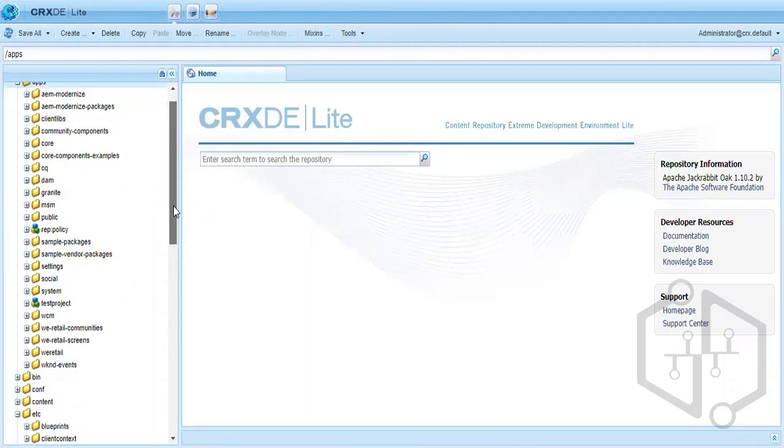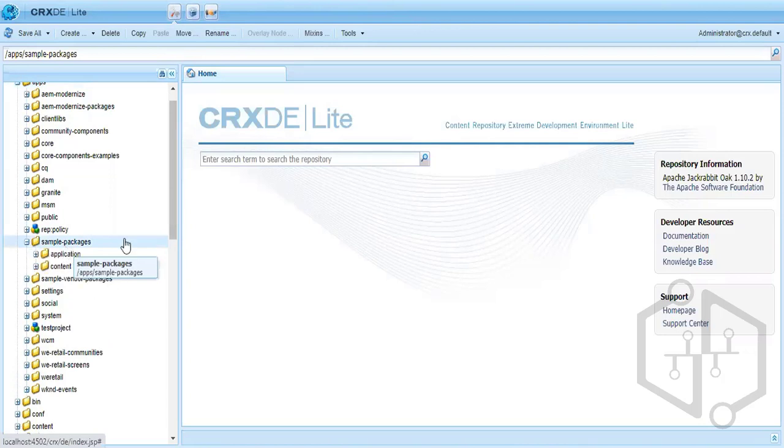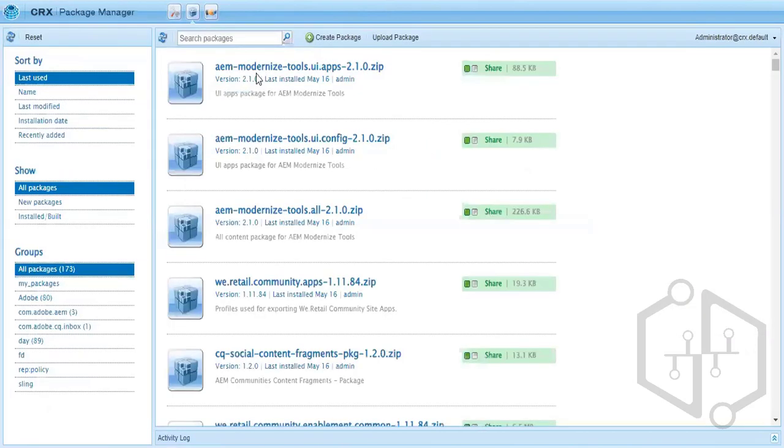Okay, yeah, exactly. You are absolutely right. You can use -p auto install bundle. I will tell you another way of that. So here you can see the sample package is now over here. All your code is now over here. And also, if you refresh it, you will see all your sample bundles over here as well in the package manager.